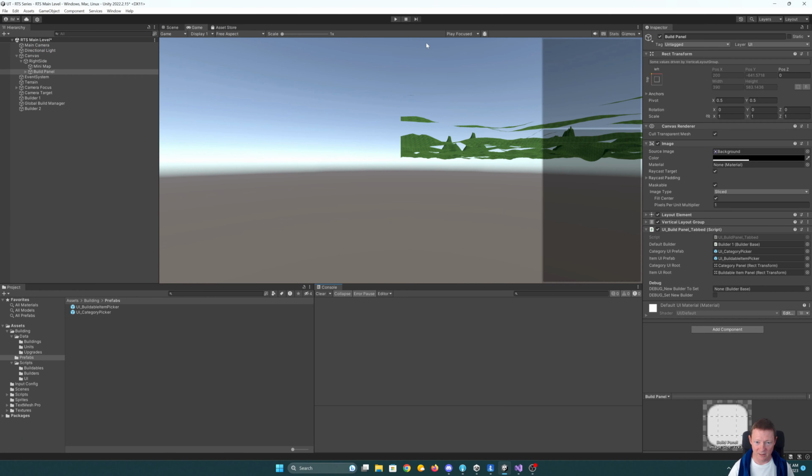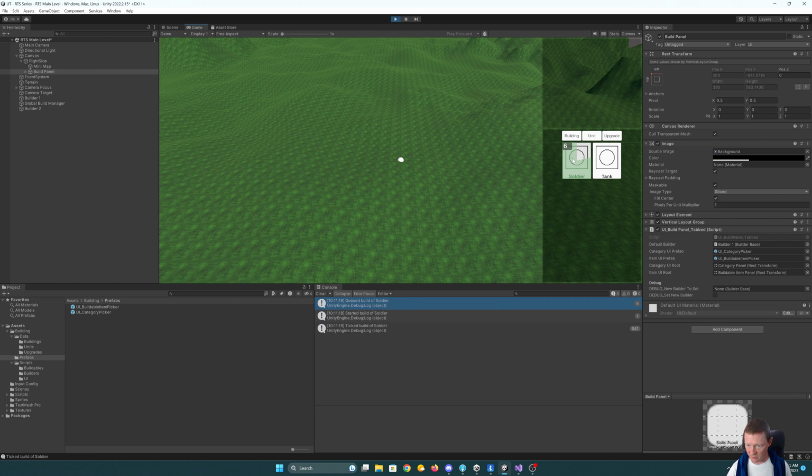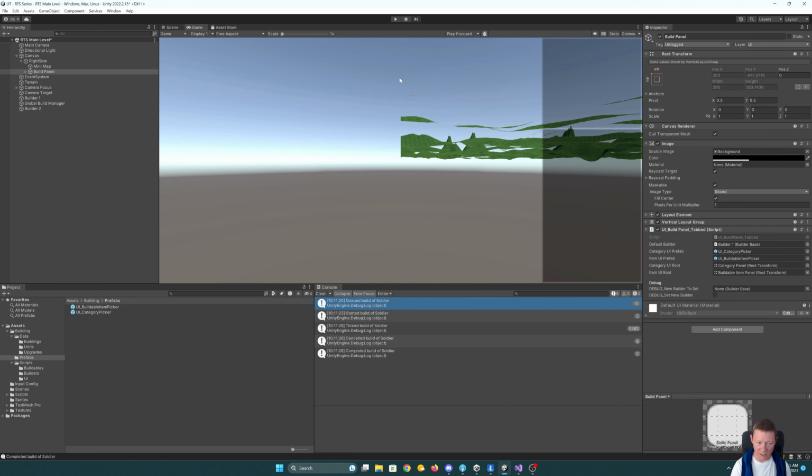So that should mean that if I go and test this, easy to have happen. So let's test this. So I'm going to queue up a bunch of units and I cancel one, and we can see it removes them from the back of the queue till we're down to the last one, and then we're done. So that's great. We've got UI that handles switching what builder it's connected to. We've got the information being preserved properly when we switch tabs. We've got support for different cancel modes happening there. So we've got a good basis now for our RTS building side of things.